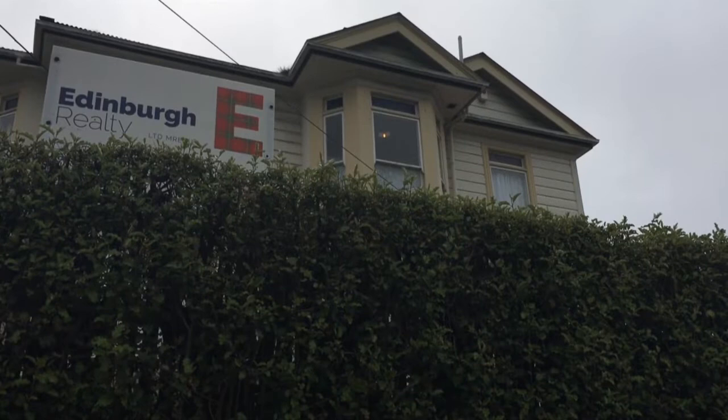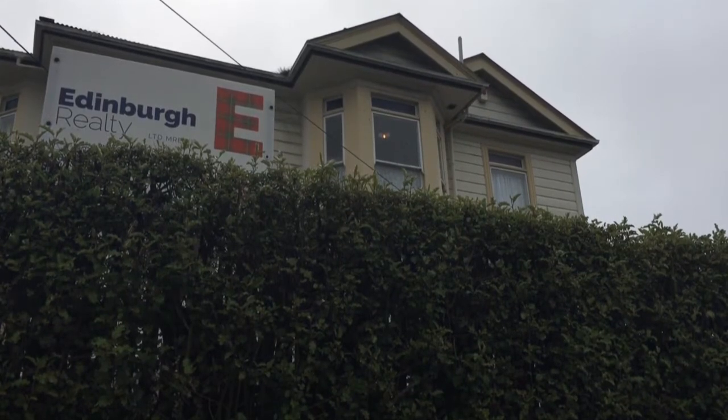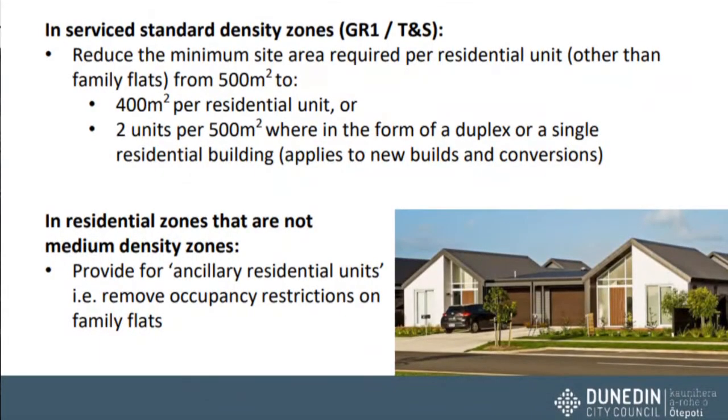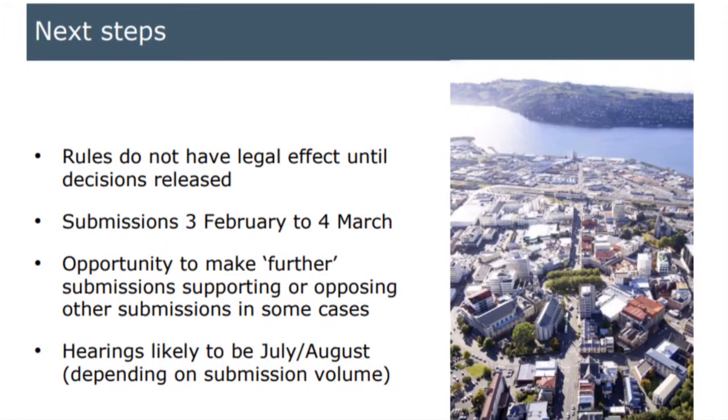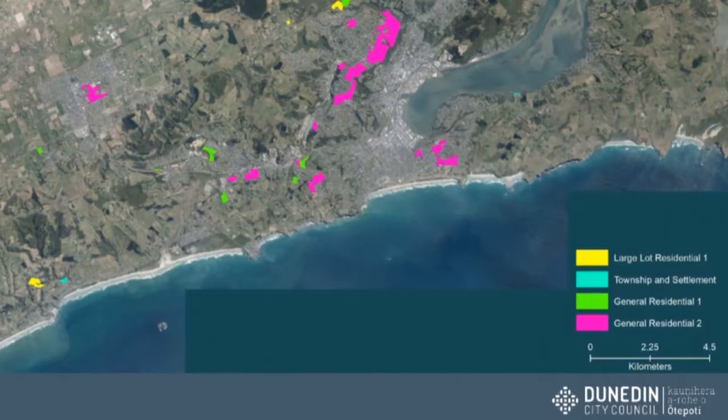Mayor Aaron Hawkins admits the consultation period for Plan Change Variation 2 is quite tight, but he's welcoming feedback from people as soon as practicable. The window for submissions on Variation 2 is about a month, but I would implore anybody who's interested in the urban form of the city and the supply of housing in the city to get involved in the process and to make submissions. Hawkins says the council would rather hear from people during the submission time period instead of people being dissatisfied after the fact. In Dunedin, the South Today.